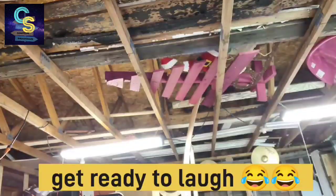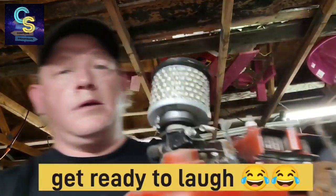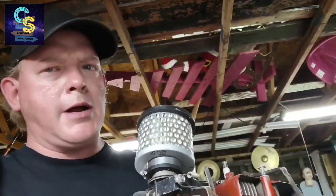But the day we went to pick this up, we wanted to know if it runs. It sat for a couple years. So with no one on the cart, I have my hand on the breather. Oh, in fact, hold on a minute, I'll grab the motor. This is the motor that was on it, the part I had a hold of.